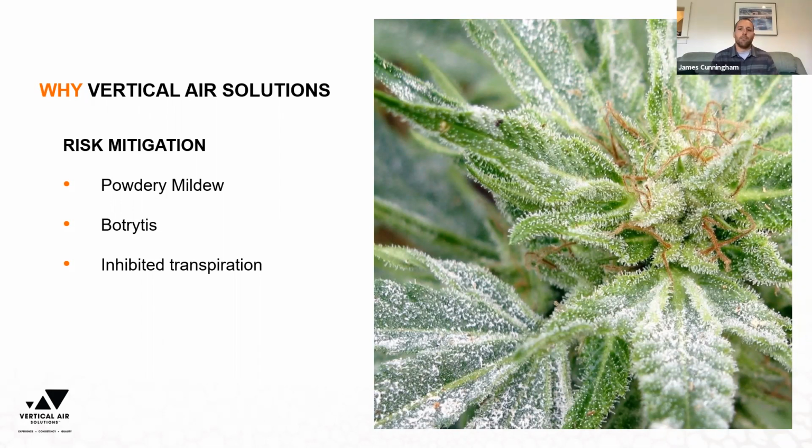And the biggest contributor to lack of production in the cannabis space, in my opinion, is powdery mildew. How do you combat powdery mildew? You combat that with air circulation and strategic supply of conditioned air and less humid air to the space. It's very difficult to do when you have barriers throughout the entire space. So what we do is supply our dehumidified air towards our mixing chamber, which is filtered and balanced, supplied tier to tier, and distributed vertically in a laminar delivery, so that we're not spreading pathogens throughout the entire space.